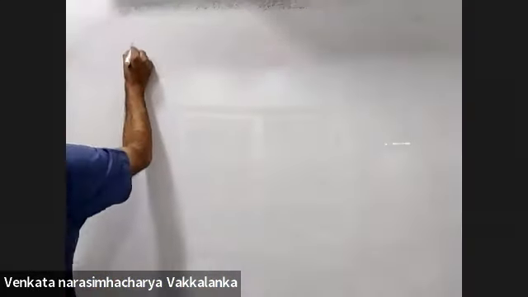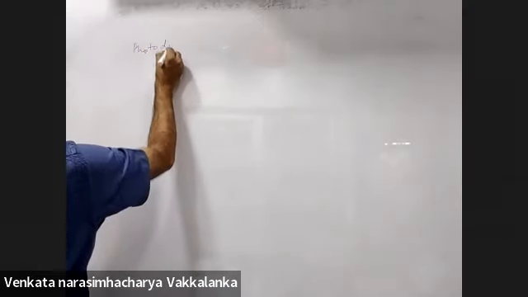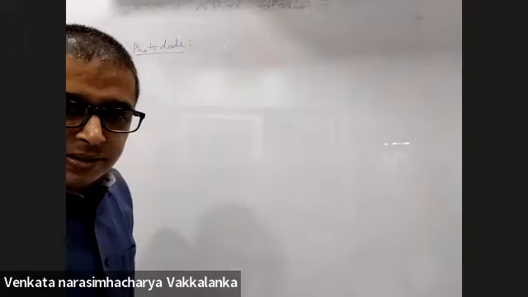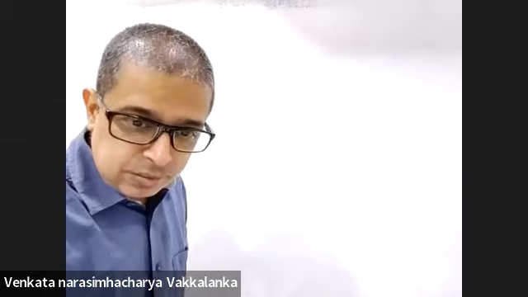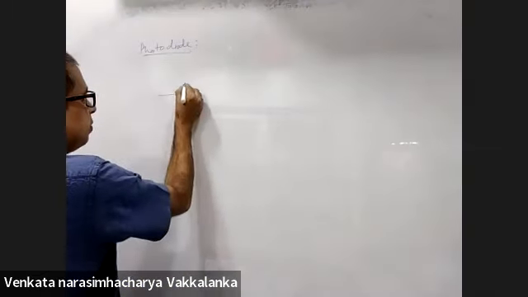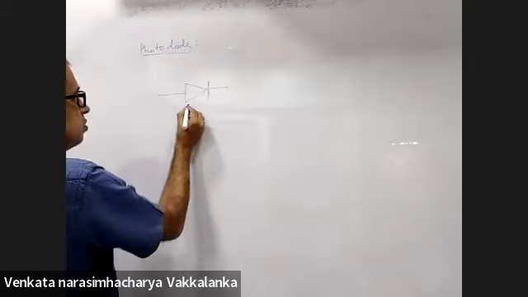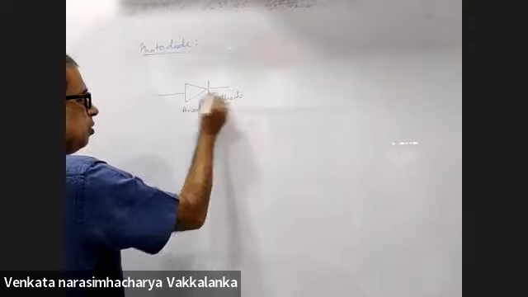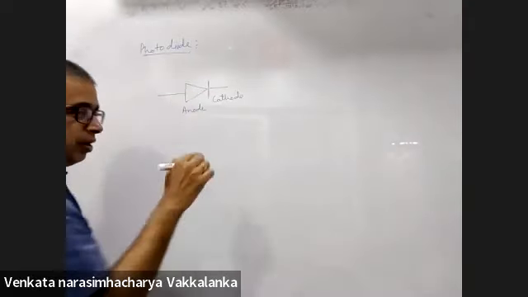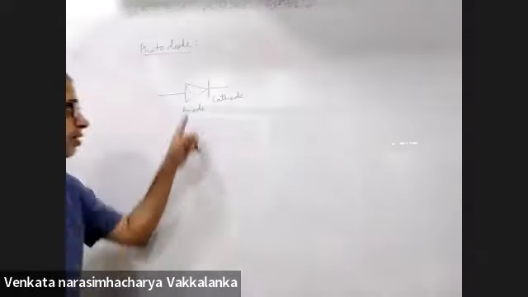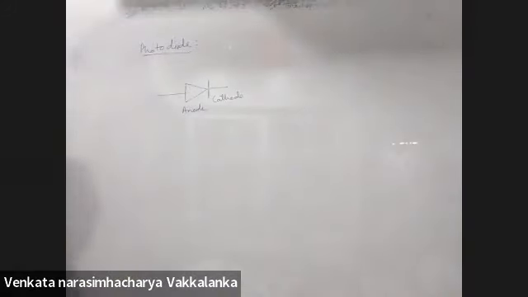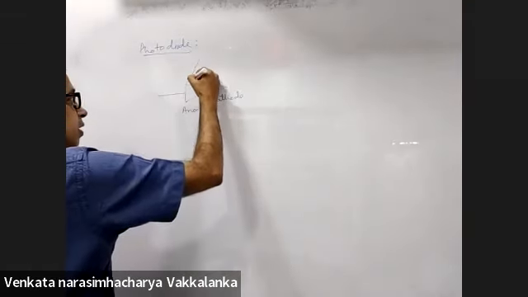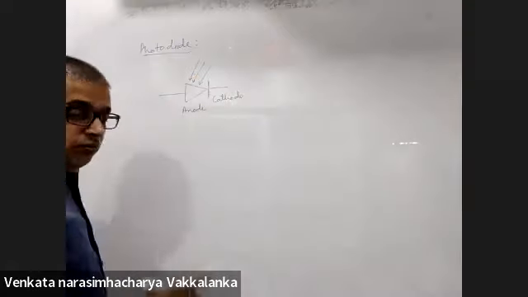Listen, basically photodiode, few things you'll have to just remember here. The complete mechanism actually involves a little bit of quantum mechanics, so they also don't describe the complete thing. This is the anode. This is the cathode. How do you remember this? The direction of this arrow tells me the direction of current. So this will be positive, this will be negative. On this, there will be light falling. Photodiode.